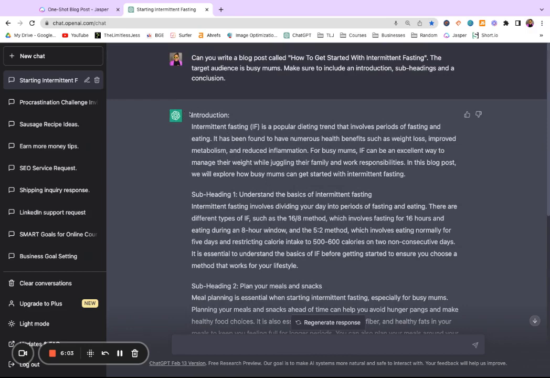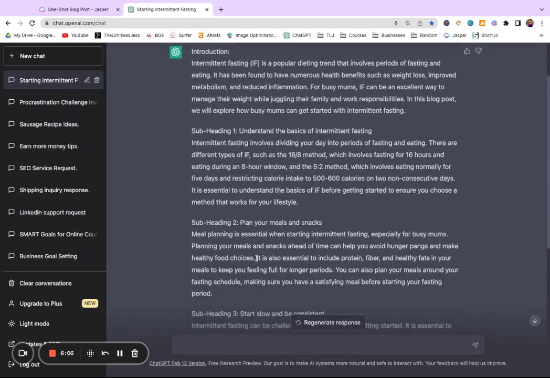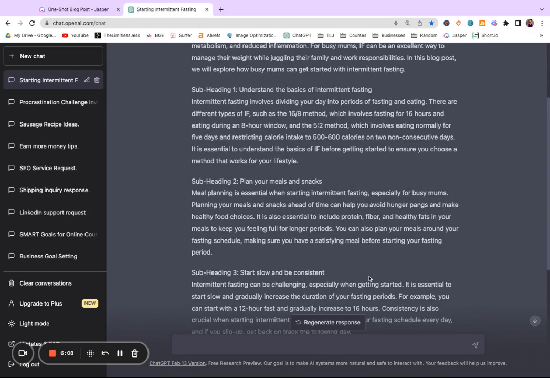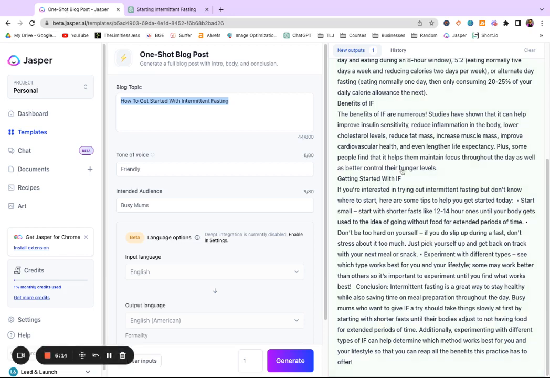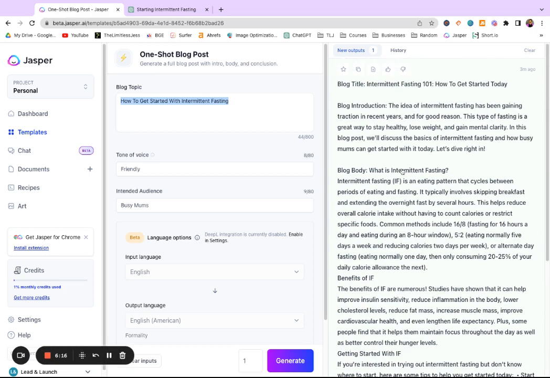Just like Jasper, it has tagged which is the introduction, the subheadings, and the conclusion. Now I've had a quick read through this, and honestly, it's pretty good, and it's pretty similar to the points that Jasper covered. So it's really difficult to tell which one gave us the better output. So in this case, I'm going to say they're about the same level of quality output.